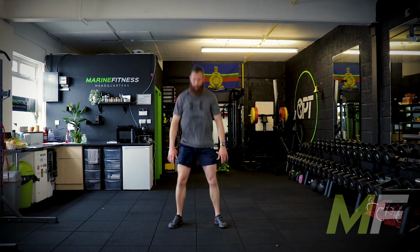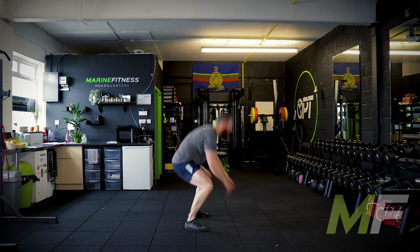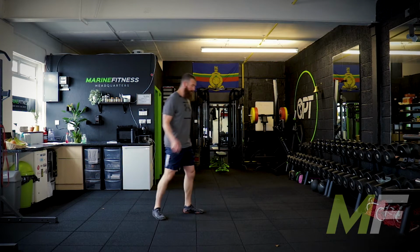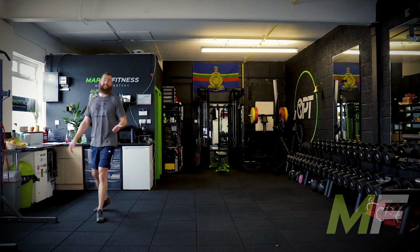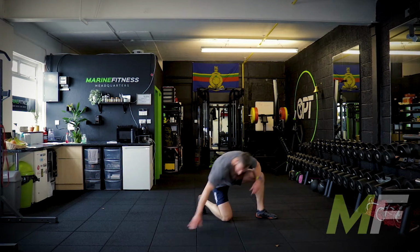Now I'm pulling my knees apart and I'm pushing my hips back. Yep, while maintaining a nice proud chest. So I'm not sinking forward. Okay, easy. Right, okay, well, we're lying down, but keep yourself moving. We're lying on our backs and we're going to be doing straight leg overhead sit-ups. Yep. So we've got plenty of time, plenty of time.